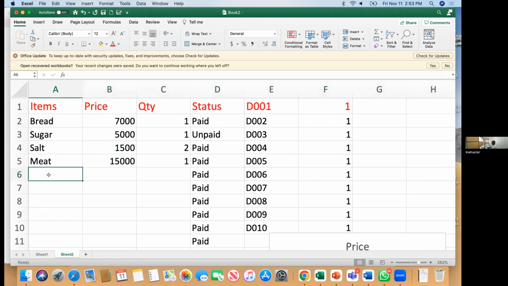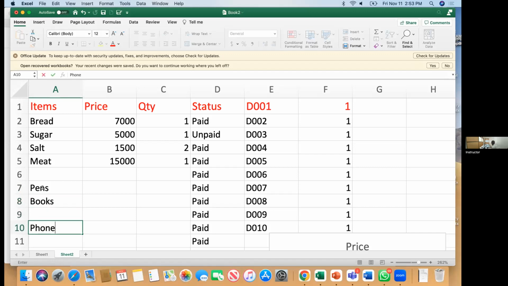For example, here we have pens, then here we have books, and then here we have maybe phones, right?